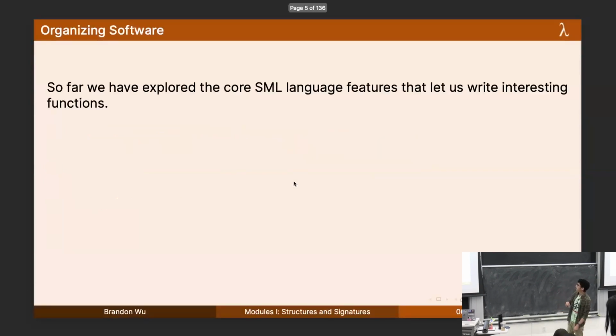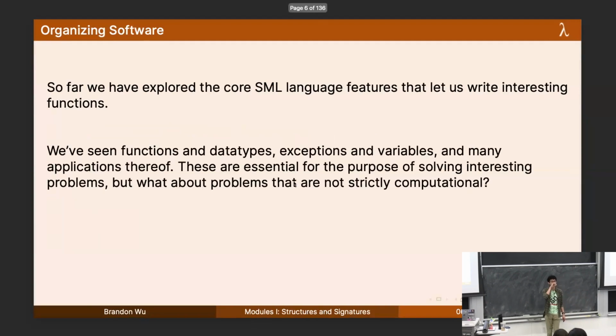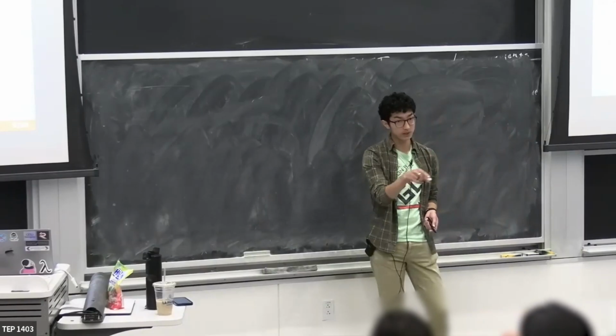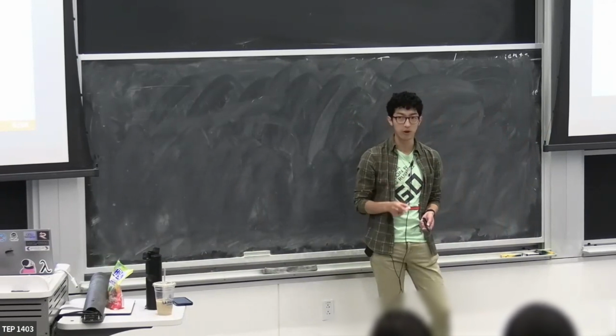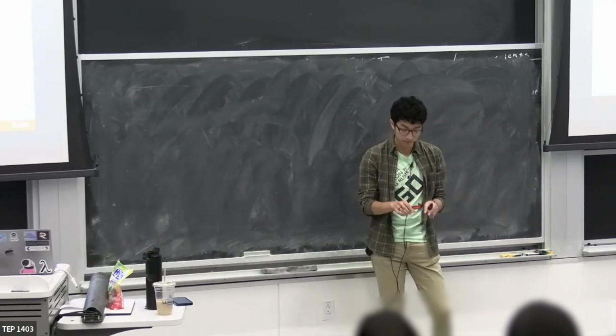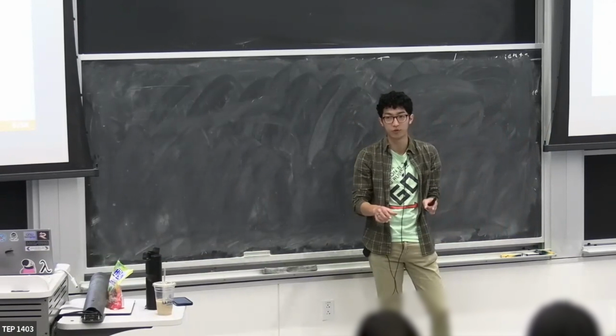Okay. So far we've looked at a fair amount of language features in SML. We've seen functions, we've seen data types, we've seen exceptions, which are all the bread and butter things you need to make a programming language. And these help us solve type A problems, I'll say. Type A meaning write the function, okay? But if you only solve type A problems, no one's going to want to work with you because you're like a hermit writing code by yourself in your cabin and no one can read it, okay?